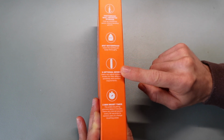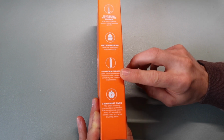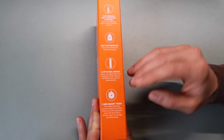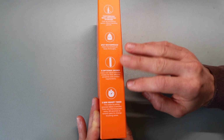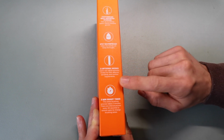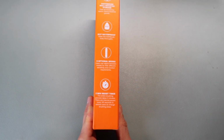This is pretty standard for the higher end brushes. So my Pro 1500, I think has 3 separate modes, and the Lumino toothbrush has 5 separate modes. I've discussed this in the past, but to be honest, the different modes I think are really just a gimmick or advertisement to promote variety across products. When you look at PubMed articles, I don't think there's actually a difference in the quality of brushing based on the modes, so you don't really need to look at it too much, but that's very comparable to more expensive models from Oral-B, Pulsonic, and Lumino.